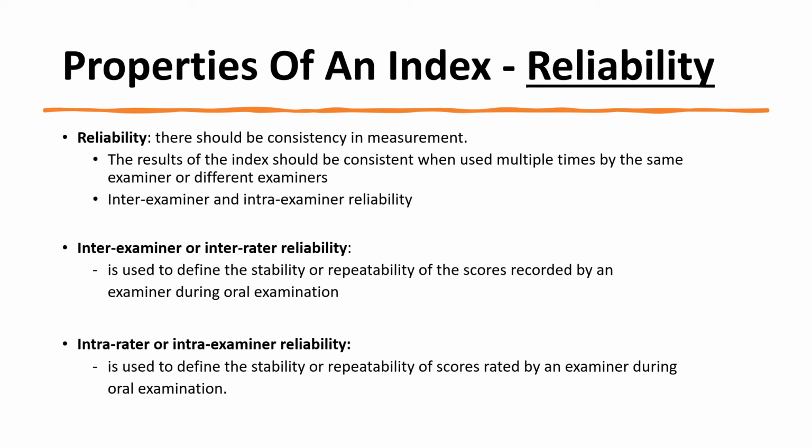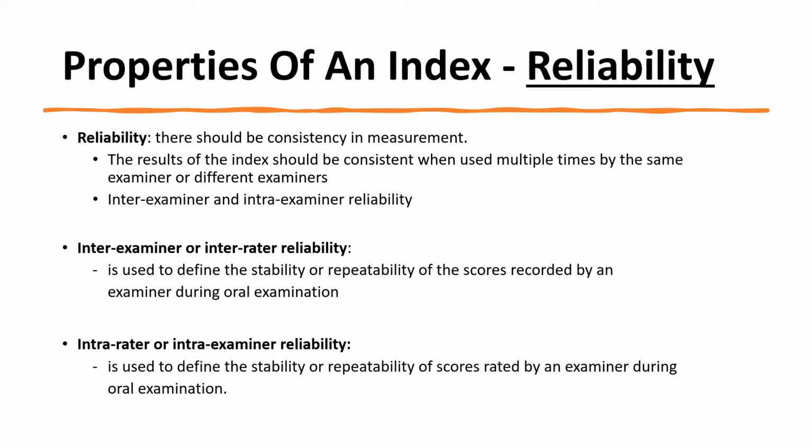Now, if you move that patient to a different examiner, and then the examiner uses the same apparatus to do a test on the same patient, regardless of who did the test or what time of the day they did the test, the examiner should be able to get the same result. Then you can say that this instrument is reliable. So the result of the index should be consistent when used multiple times by the same examiner or even different examiners.